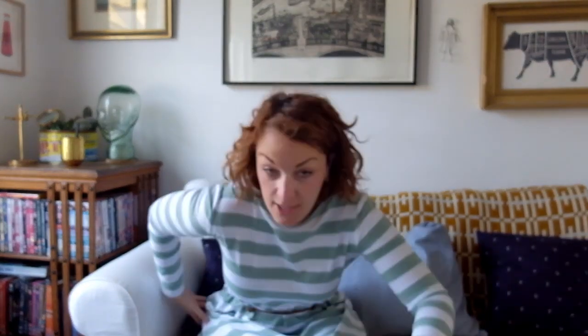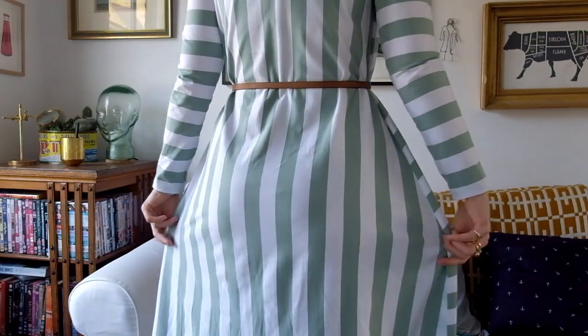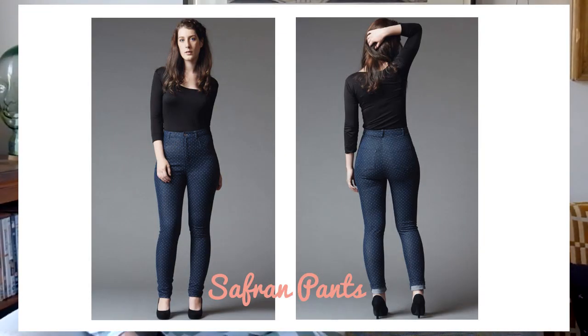It's a pretty speedy make — I whipped it up in probably an hour and a half. You overlock the insides and it's quite a nice wardrobe staple. It's got a bit of a twist with the shape; the extra volume in the cut gives it a cos-like quality. The fabric I've got is from Fabric Galore — it's amazing, so if you want some striped stuff they're definitely the place to go. I also changed the direction of the stripe on the back so the stripes run down, which I thought made it a bit more interesting. Double thumbs up from me.